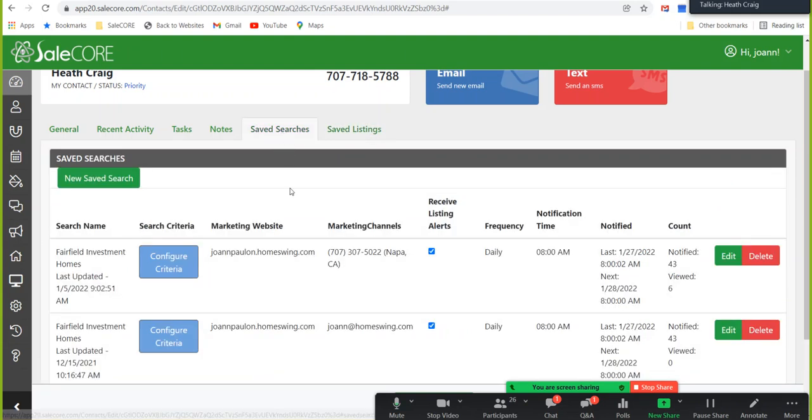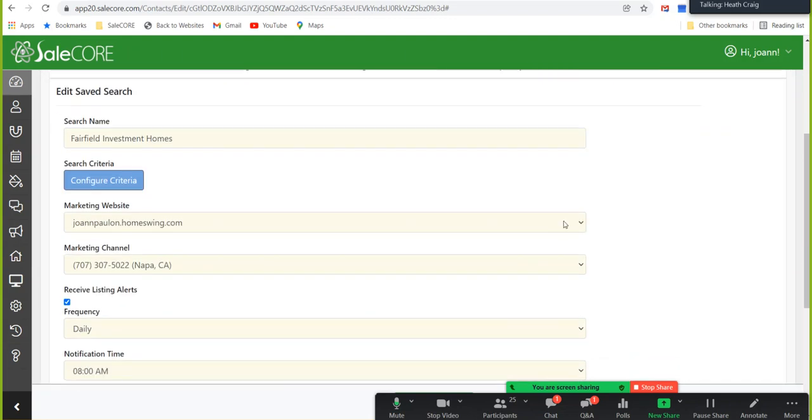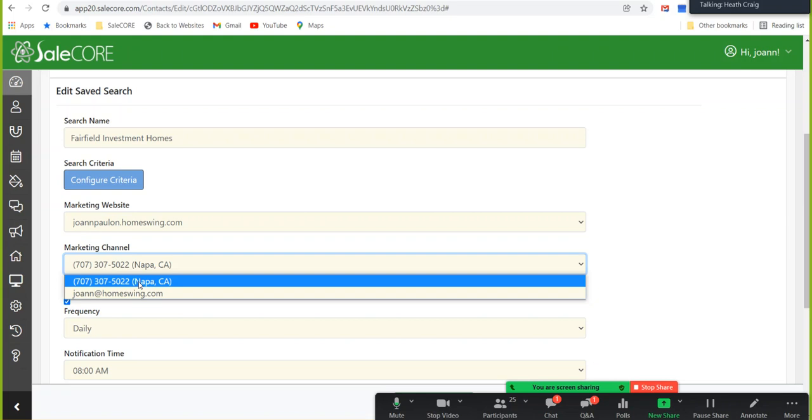Now I can also see the saved searches that my client has actually configured on the website. And I can also reconfigure to say I want to send out listings by text versus email.